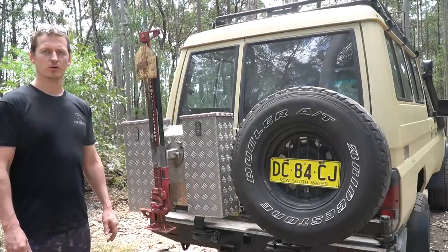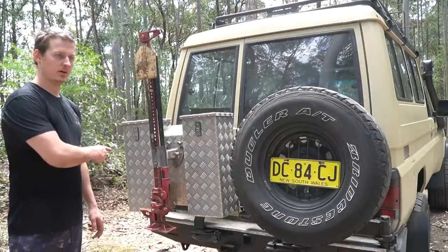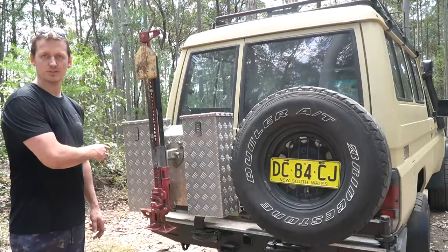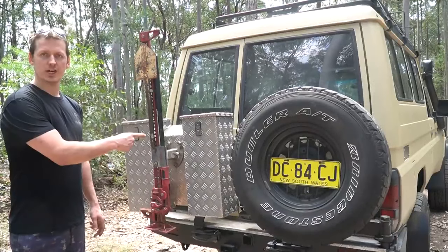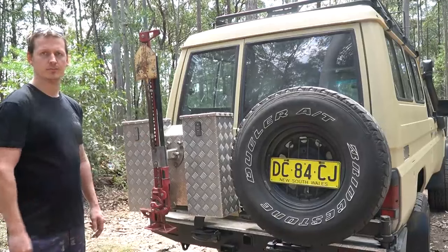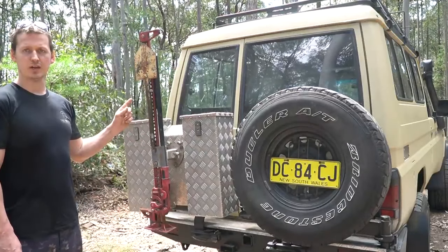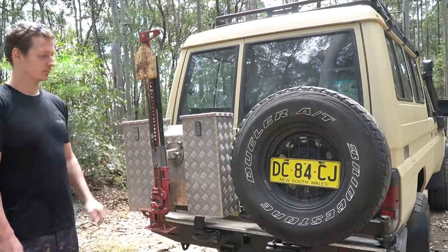I also have a weird box on the back. Now on this side, I keep my gas bottles, which feed to that hub we just talked about. And in the other side is a shower system, because this is a glamping vehicle after all. I also have a high lift jack because I hate my fingers, and a tiny shovel for poos.